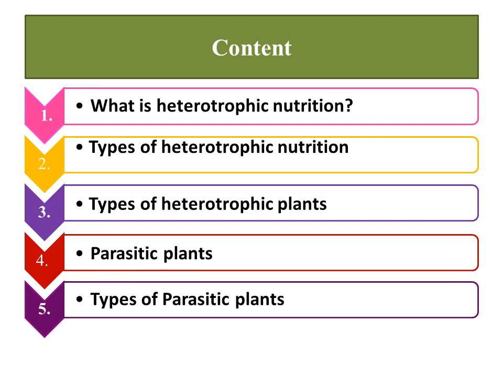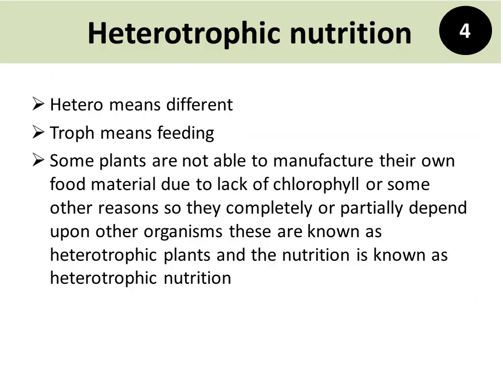My dear students, today I am going to explain to you what is heterotrophic nutrition, what are the types of heterotrophic nutrition, and then I will explain the types of heterotrophic plants. Further, I will explain parasitic plants and the types of parasitic plants. In this section, I am going to explain the second type of nutrition, that is heterotrophic nutrition.